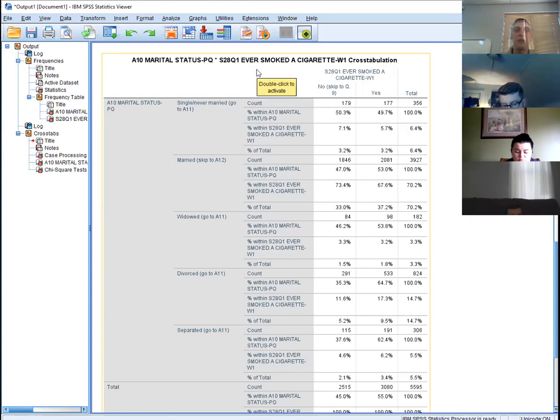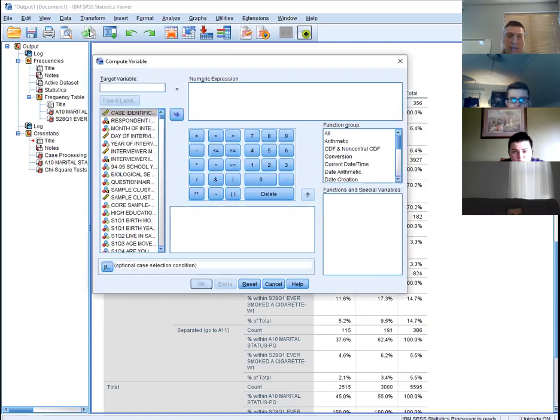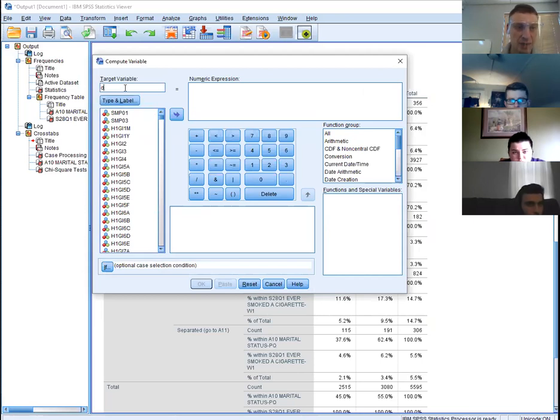Okay, so we want to take a look at this. First, we want to return to something we were doing in the previous class, and that is to create a variable. We need to create a delinquency variable, and we can do this by going to Transform and then Compute, and then you want to grab all the delinquency items, which I'll do as quick as I can.